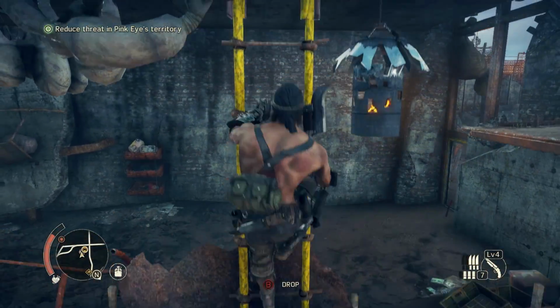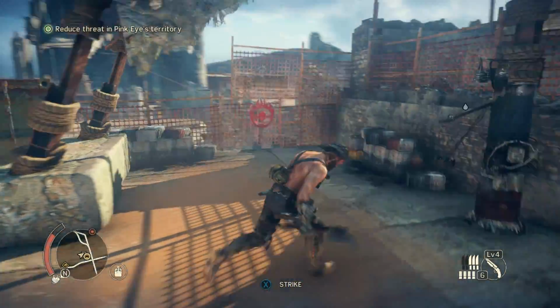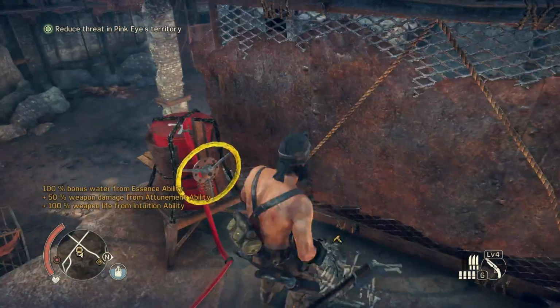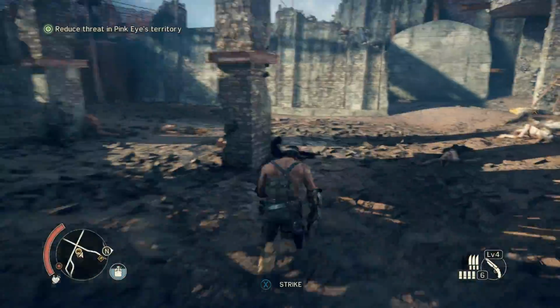Anyway, carry on past there and up these stairs and you'll find scrap number 5. There on the left, along with insignia number 2. No, 1? No, 2, because we already shot that other one. There's some water there too if you need it. That's the final gas thing there.